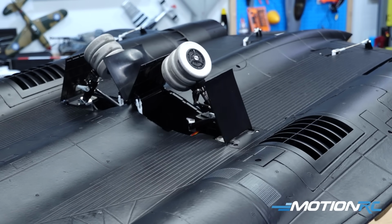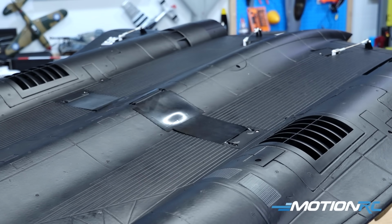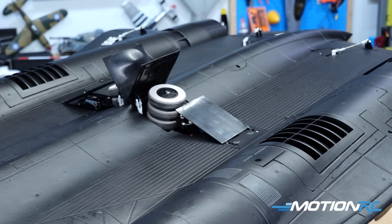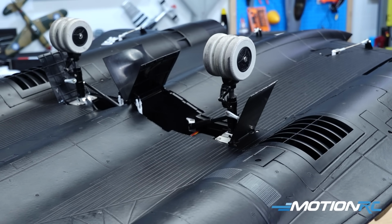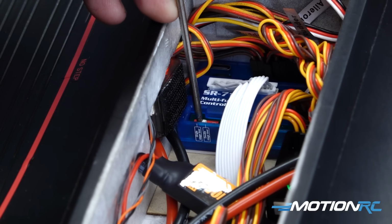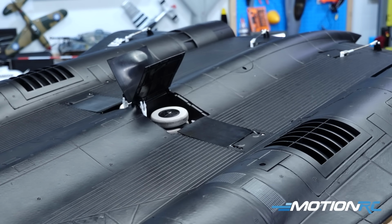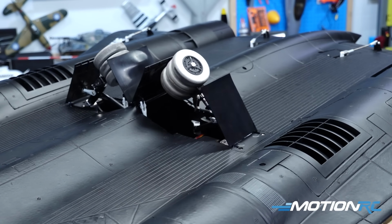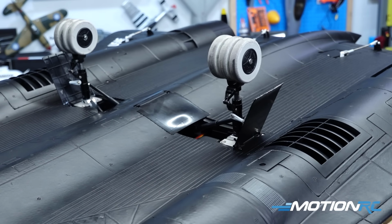As we move back further, you're gonna now come to the main landing gear. At this point, I have the gear doors out in the scale look of the SR-71. They actually hang down on the real aircraft, but with just the flip of a switch on top of your blue box, you can choose whether you want them deployed with the gear out or closed with the gear out. So for customers that are afraid of breaking these off and hitting them on anything, when you're landing in the grass or anything like that, you can actually close them up.